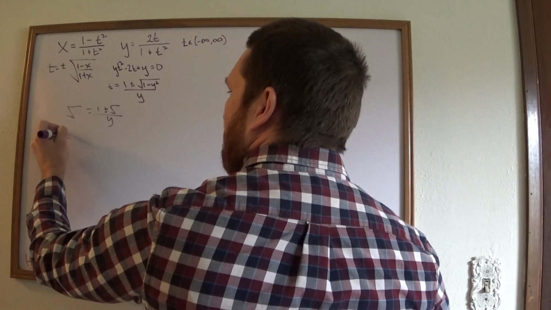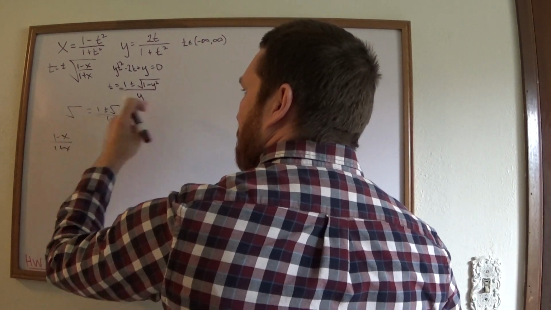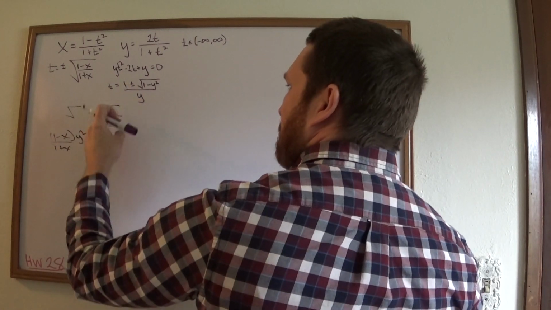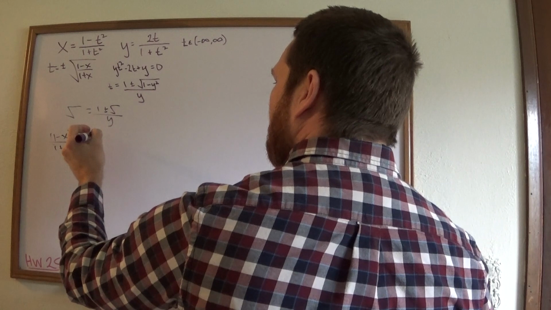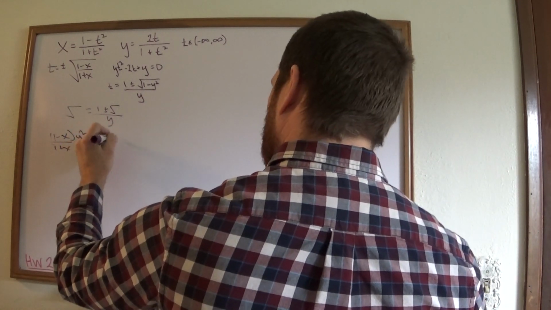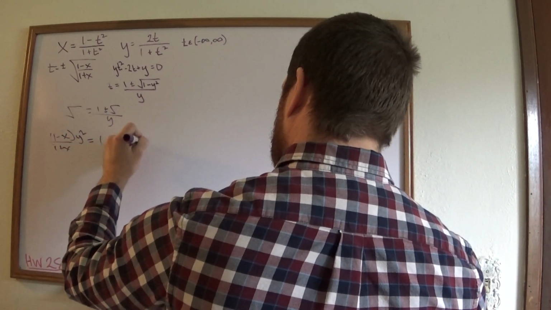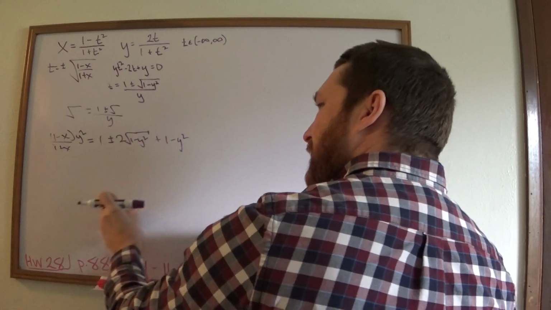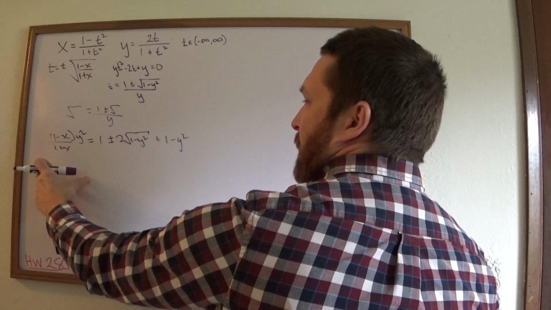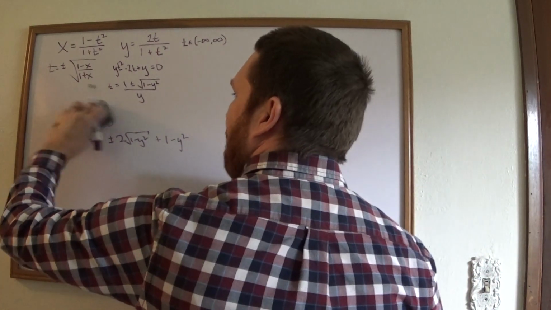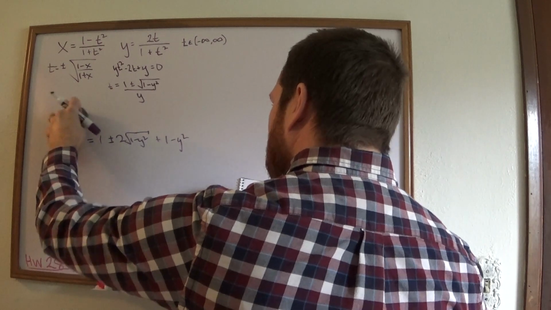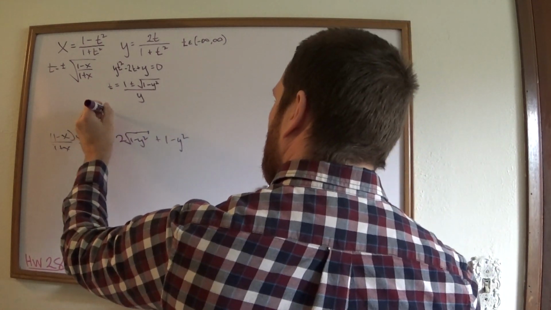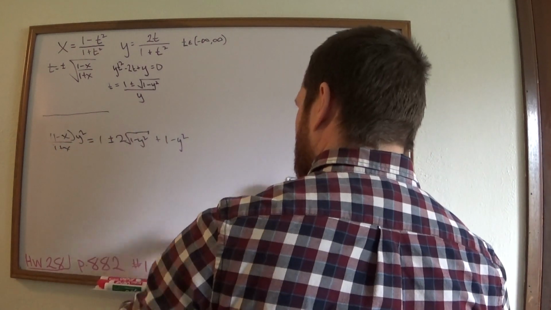But now you have 1 minus x over 1 plus x. Bring the y squared upstairs. This thing ends up being really ugly, but it gives you, I'll just write it, 1 plus or minus 2 root 1 minus y squared plus 1 minus y squared. You bring all this stuff over to that side. And the way I did it, I put it all over a common denominator. You don't have to, but it makes your life easier if you do, because I'm going to write it up here to give myself some room.